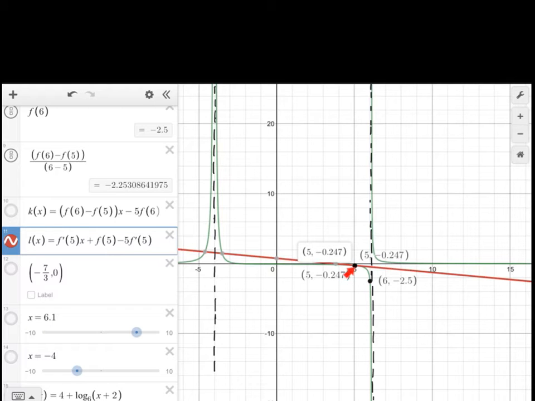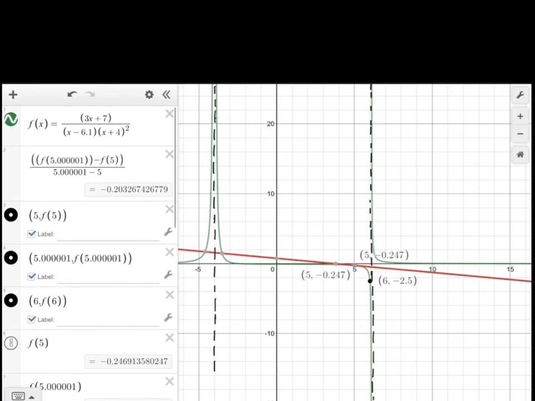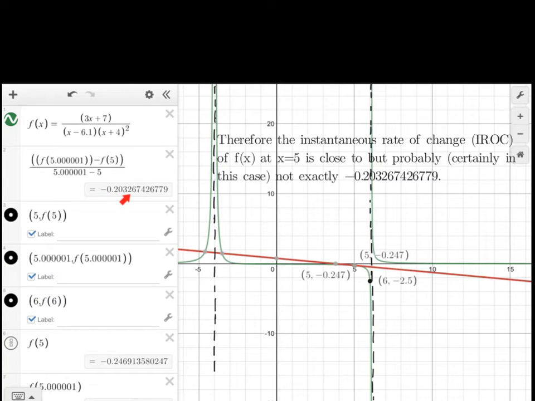So if someone was going up and down at this rate, and they just kept staying at that rate, well then they would just go along this line, they wouldn't move. But this curve doesn't do that. This curve changes the rate as it goes along. And by the way, we know this is just an estimate of the instantaneous rate of change. So please don't say therefore the instantaneous rate of change is. You can only estimate it at this point. Okay, so what is that estimated rate of change again? It is about negative 0.203267, let's say.